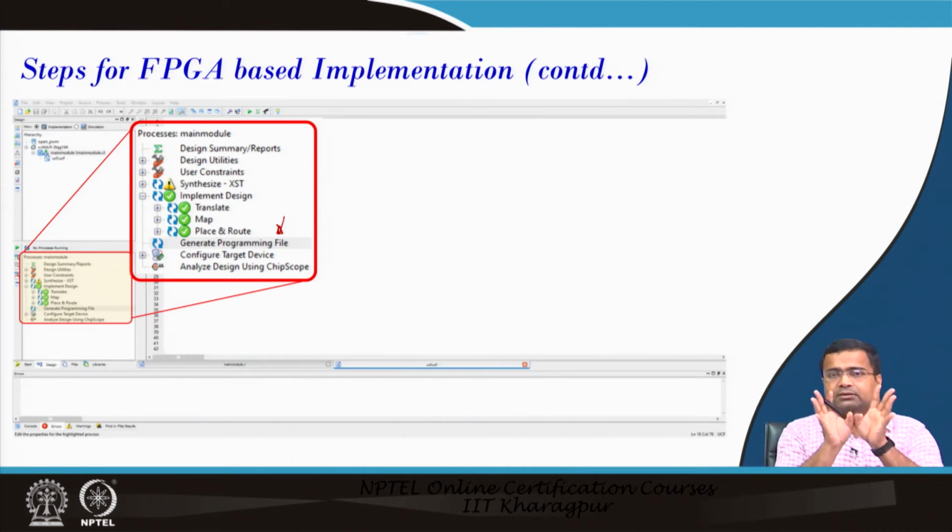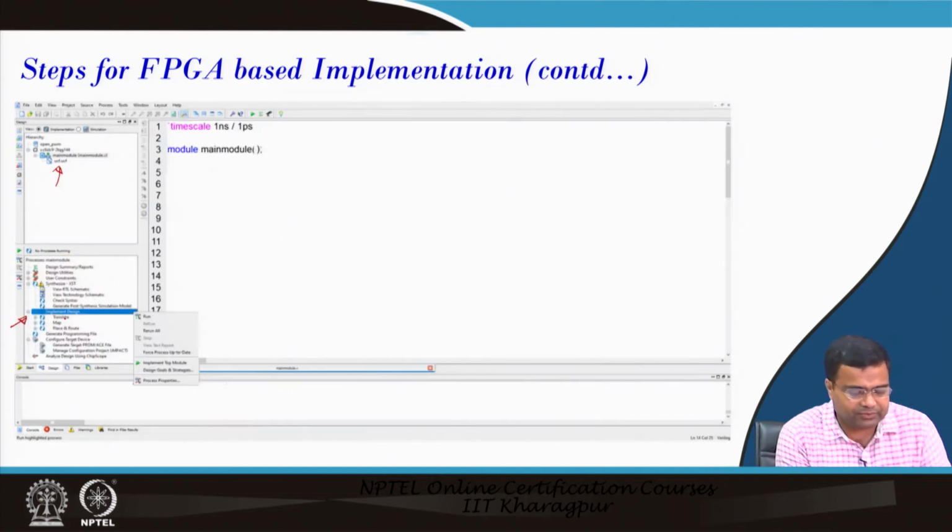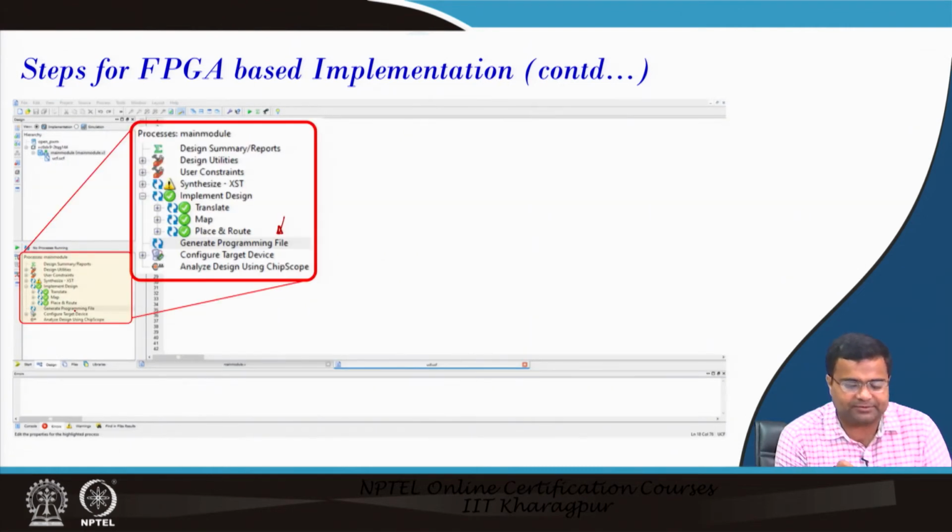All this routing information will be available in this program file, so we have successfully implemented.